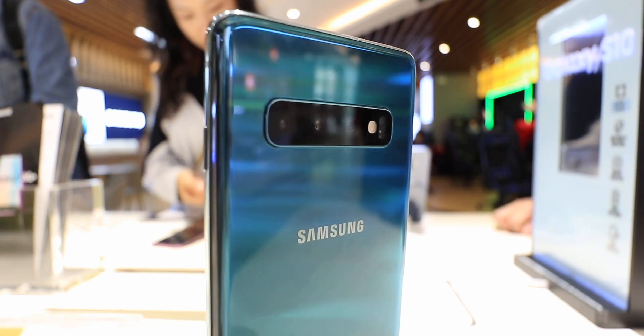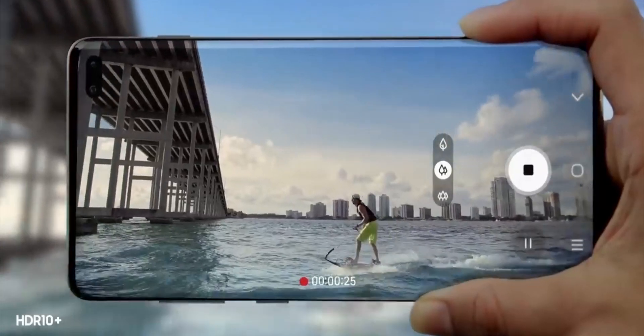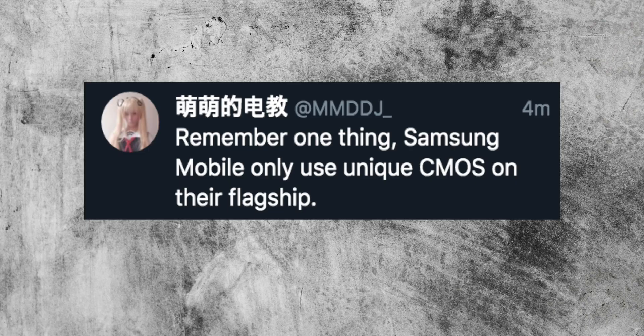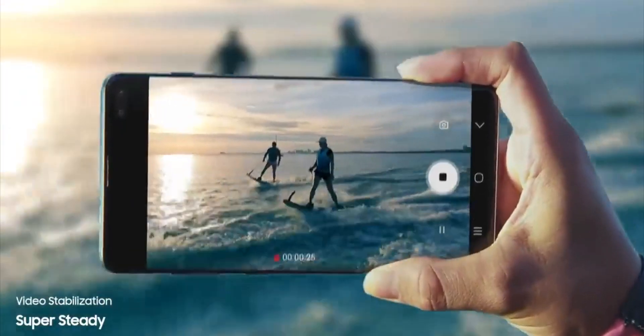Something that all phones in the range should get is the brand new main sensor that Samsung are improving on this year. Under that main camera unit is a brand new CMOS sensor specifically designed for the S11 lineup. According to another tipster who's not often wrong, the 12 megapixel camera sensor is getting much bigger and also getting a bump up to about 16 megapixels. That means sharper images, and a bigger sensor means more light and overall more natural, better-looking images. The S10e carried a wide and an ultra-wide camera, so there's no reason why it shouldn't get that new 16 megapixel sensor that the bigger models are looking to include.